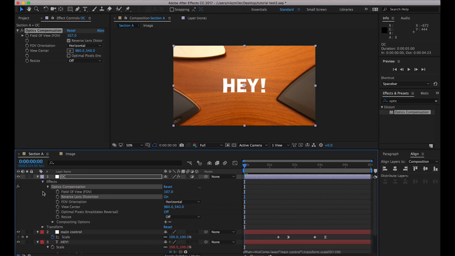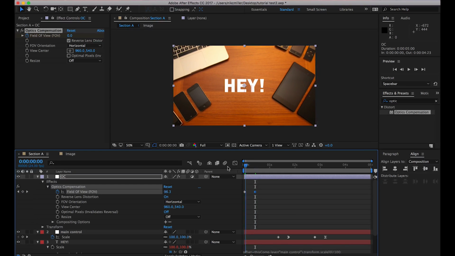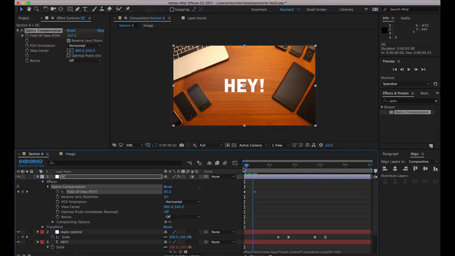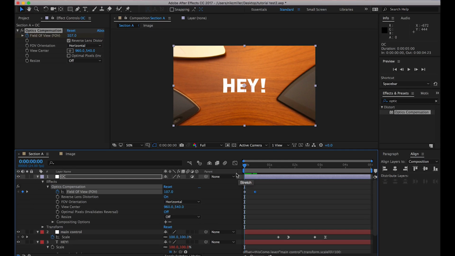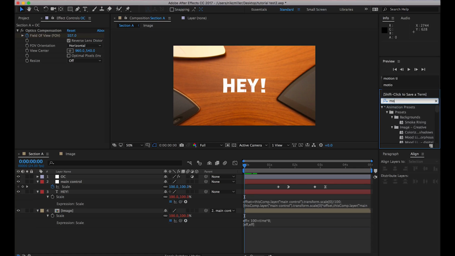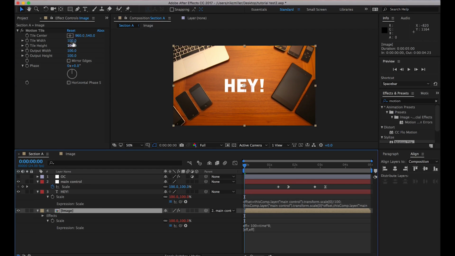And keyframe this effect. Now it kind of looks like garbage, because there's just not as much information in the photo to make it interesting. We want to look like we're coming from way far away and zooming into it, and this looks like we're just kind of bending the background. So what we're going to do is use a motion tile effect on that background, and this is going to make the image endless. So let's just turn off our optics compensation for now.